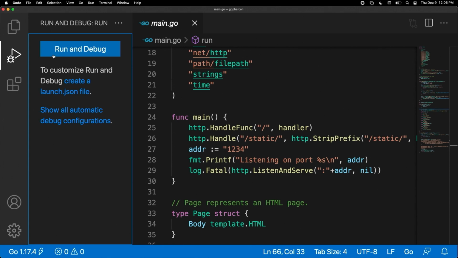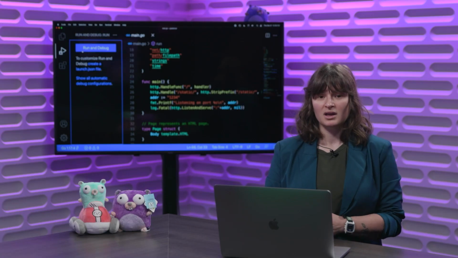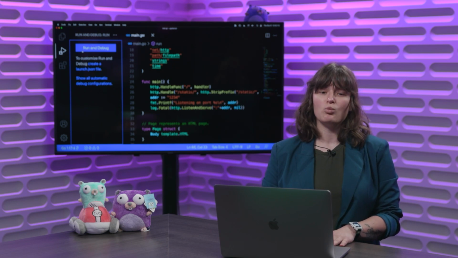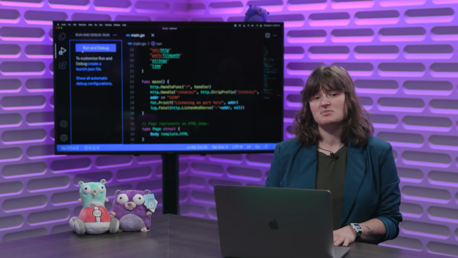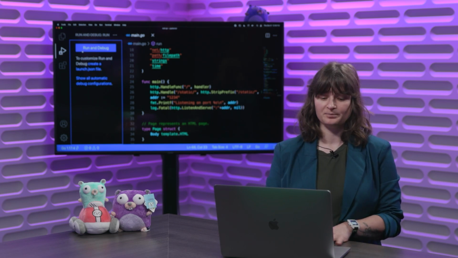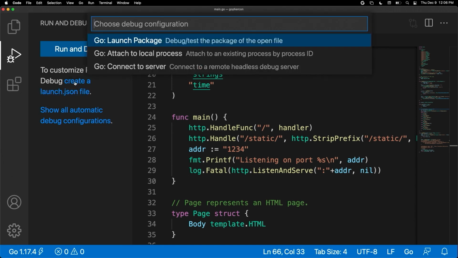And a launch configuration is just a piece of information that we can pass to the debugger to tell it about what settings we want in our debug session, as well as what program we actually want to launch and debug.